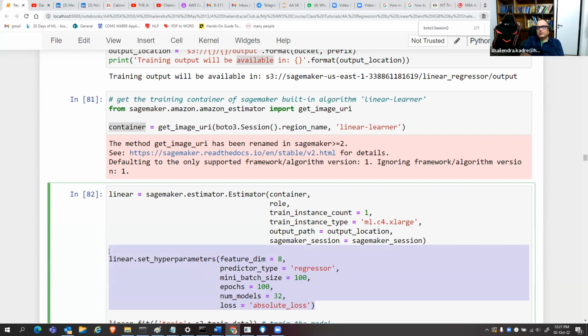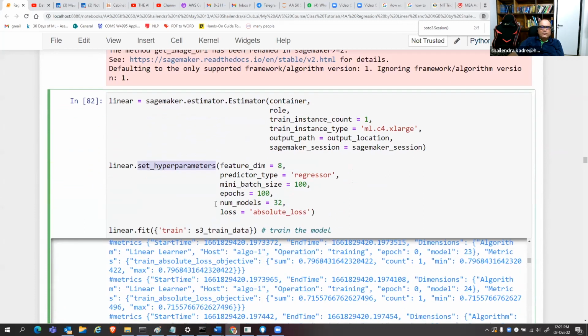We have to see the documentation. If you see the documentation of sagemaker.estimator.Estimator, it is very easily available on the open web. You need not go to SageMaker, just open the internet. It is available and you will see there are a lot of other hyperparameters also available. So once you become a little advanced user, you have to make yourself familiar with those hyperparameters. For now, it is enough.